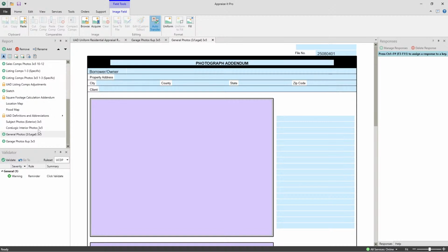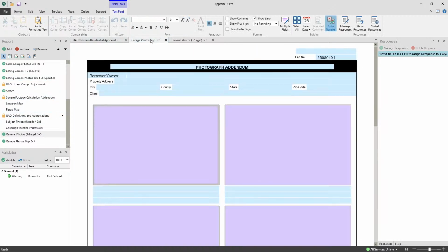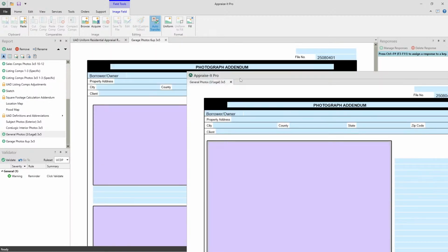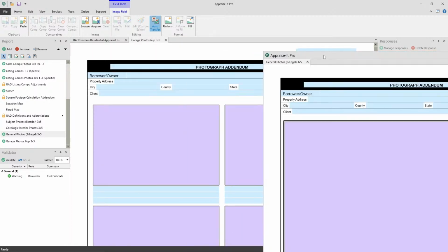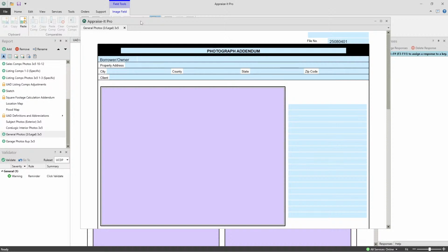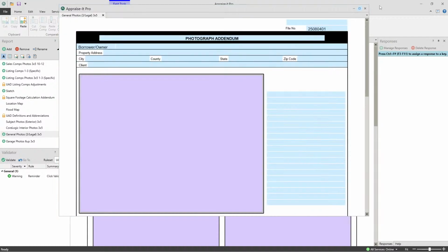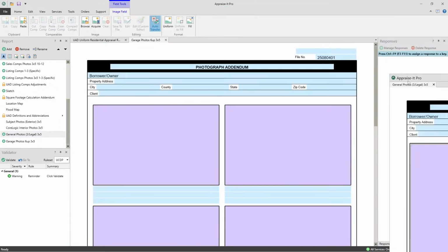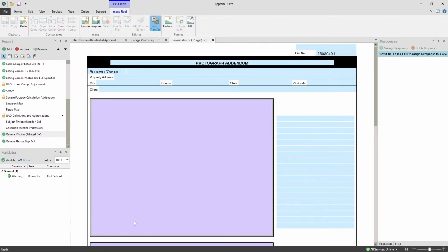By the way, you may have noticed that when I'm opening up addenda here, they open at the top as a tab. Just like in your web browser, you can have multiple tabs open. You can even click and drag these tabs out and put them on a different monitor. I know a lot of people have portrait-oriented monitors, the ones that rotate. So you could put part of your report over there and part on the landscape-oriented monitor, that kind of stuff. And if you want to put it back, you simply click and pop it right back in there.